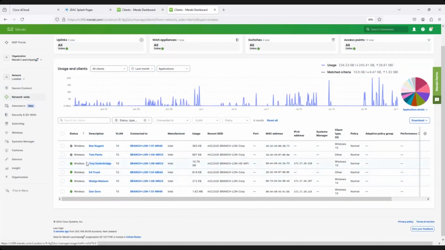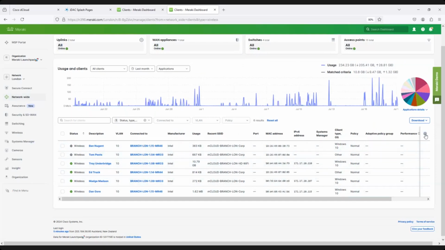As we can see, there are 4 clients that are still connected, and 2 clients that have connected but have probably disconnected by this time. So it gives you a good summary of what clients have connected to your network.